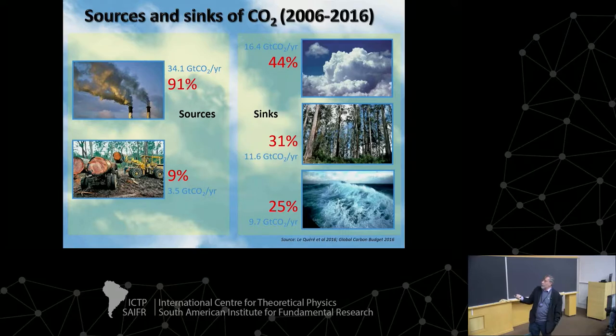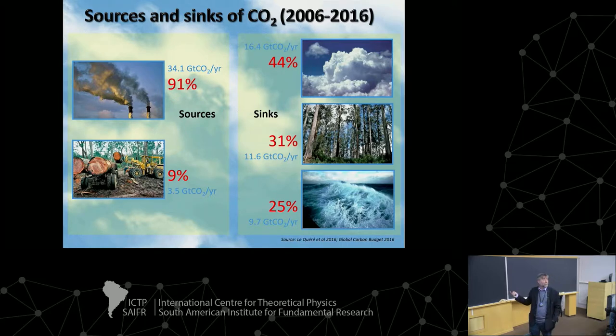Where does the CO2 go? So 31% is reabsorbed by tropical ecosystems. With more CO2, if you have the same amount of radiation, water vapor, and nutrients, the plants grow faster. It's not that simple, but basically it's important to know that there is only one single process to remove CO2 from the atmosphere, and this process is called photosynthesis. There is no other process to remove CO2 as fast as you need and as much as we want.